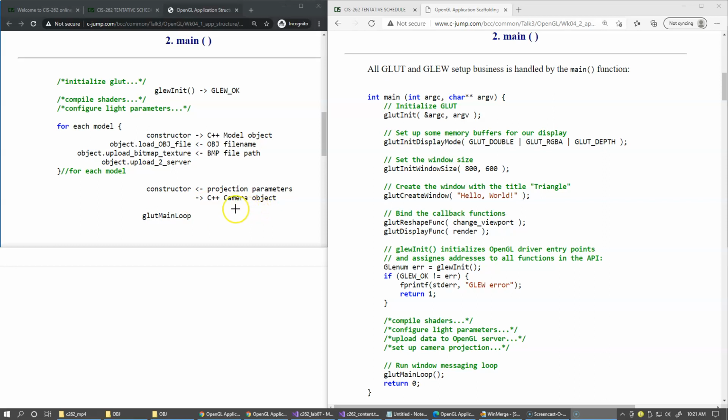So we also have a separate class to hold the properties of the camera. For example, we would like to know orientation of the camera in the world space, its position, and this is also a nice place to hold the view transformation matrix and the perspective matrix. So once all of our objects are all set to go, we enter the main loop, which is going to tell OpenGL library that we're ready to render our first display frame.